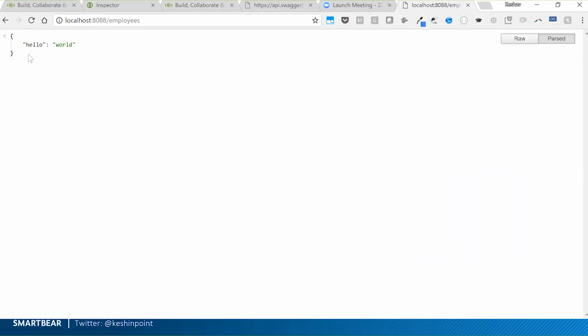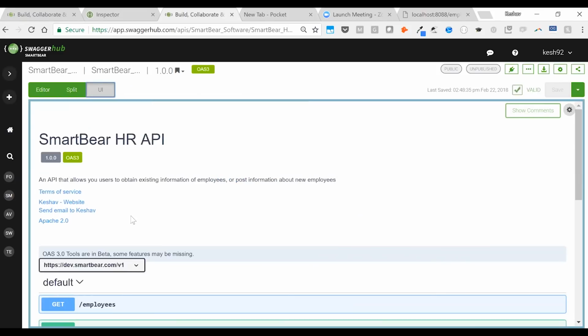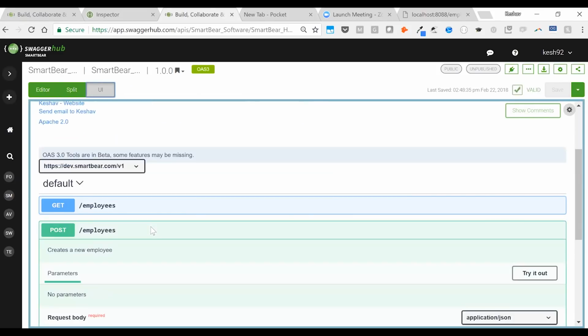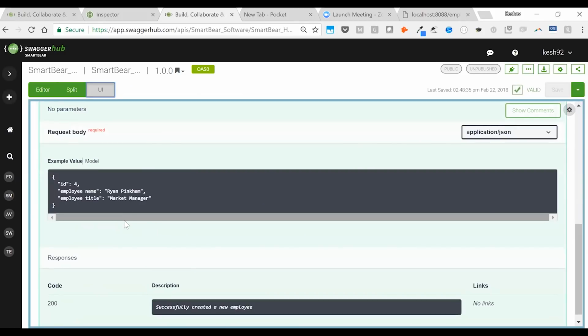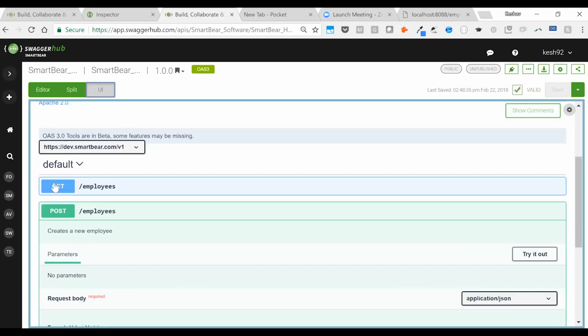So what I just did is I took a definition, I took a plan first. We then went into SwaggerHub, generated the definition. From the definition, we added some collaborators on SwaggerHub, gave them the right permissions. Let me just open up SwaggerHub so you guys can see. Yeah, I gave them the right permissions and added them to my API. I then showed you how I can use the Swagger UI. I hope everyone can see my screen for the Swagger UI, where you can now go in and interact with various endpoints.